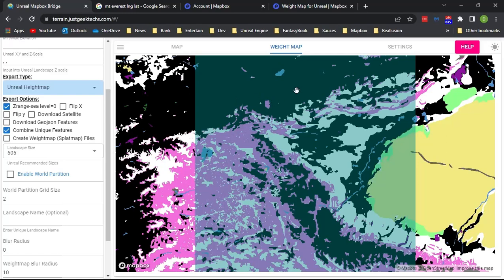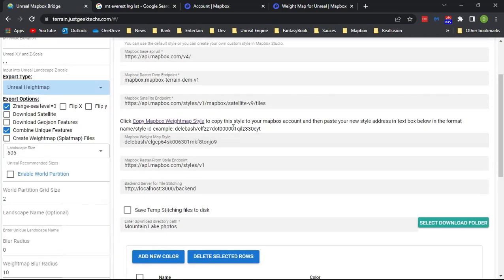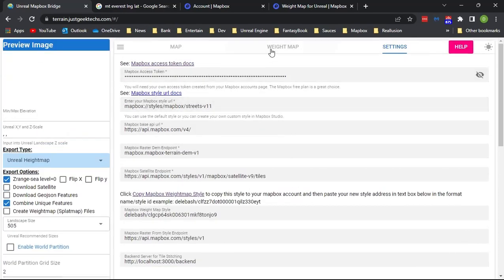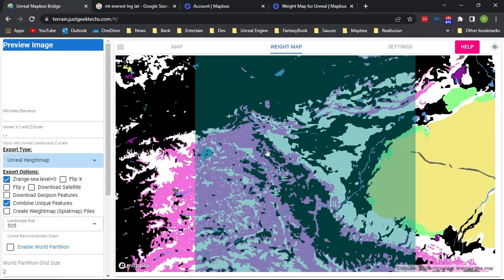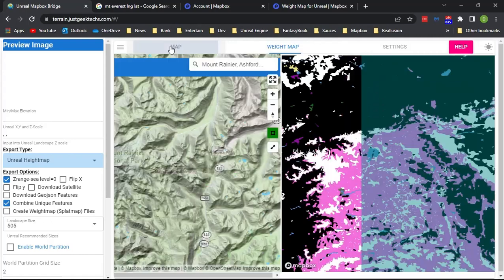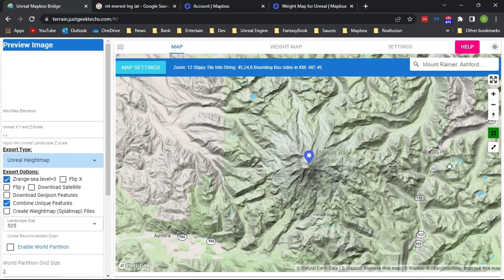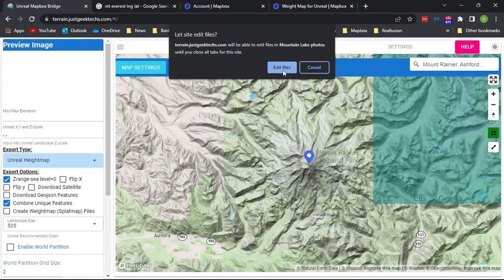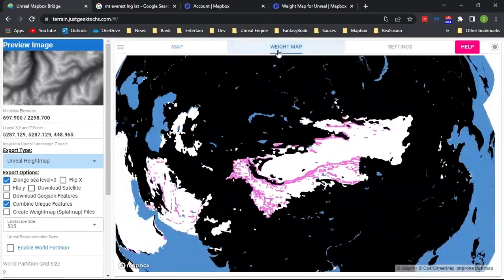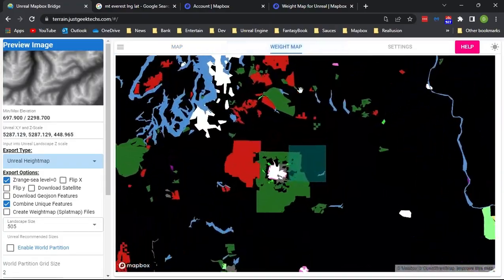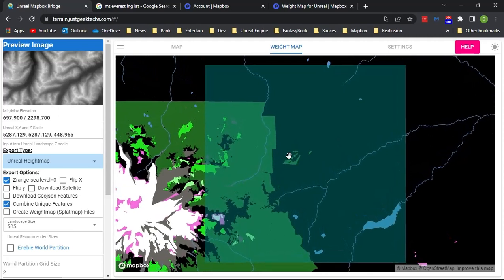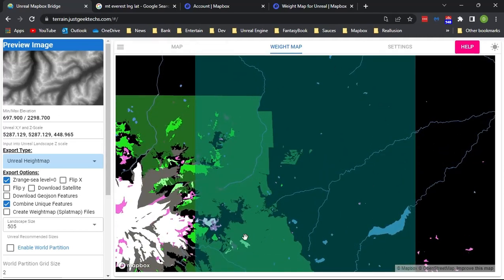So the only other thing you need to do to set up weight maps is this, the last thing in the settings that you really need to change. If you don't want to use weight maps, you don't have to. You don't have to worry about it. This is just a viewer of it. It basically shows you what area you've selected. So if I go here and select this area, load it up, and hit weight map, it's going to bring it to that same area. It's going to show you what you selected, and this is what your weight map is going to look like.